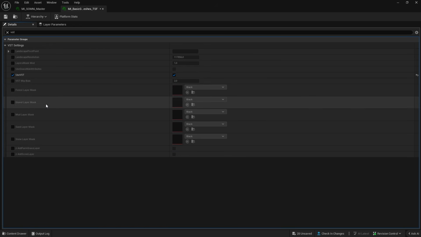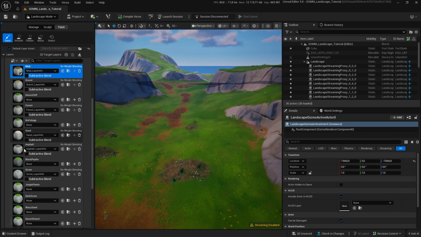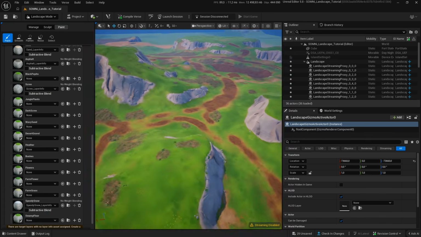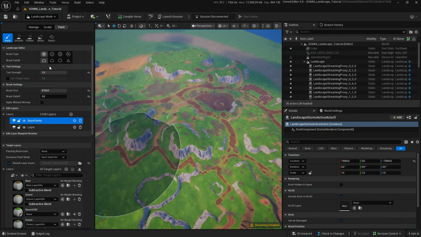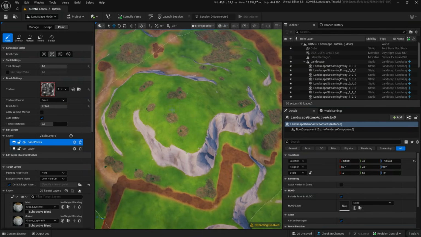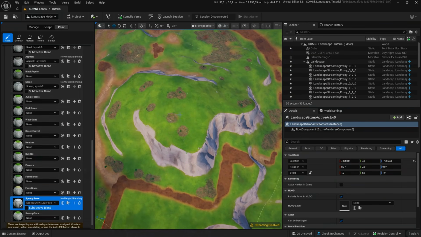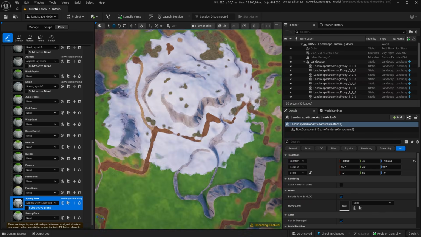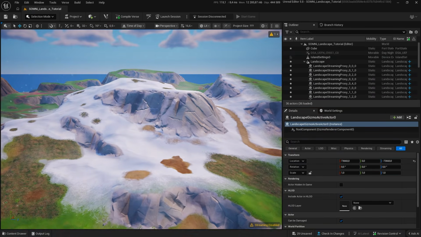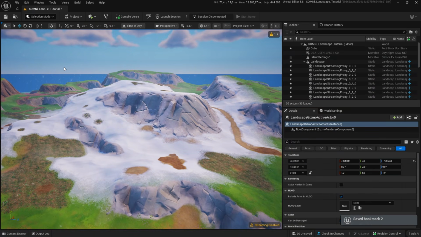In my case, I have forest, gravel, mud, sand, snow. So let's paint those. I'm only missing the snow, I believe. So let me add object data for the snow. Let's just paint it very softly. You should have this if you want to paint it like me. Why is it not? Oh, because I didn't select it. Okay, that is not soft at all. Don't worry about it. So I'm going to export all of my layers.